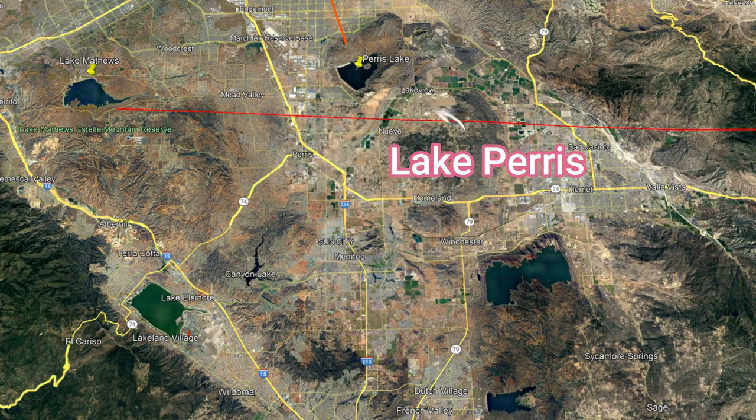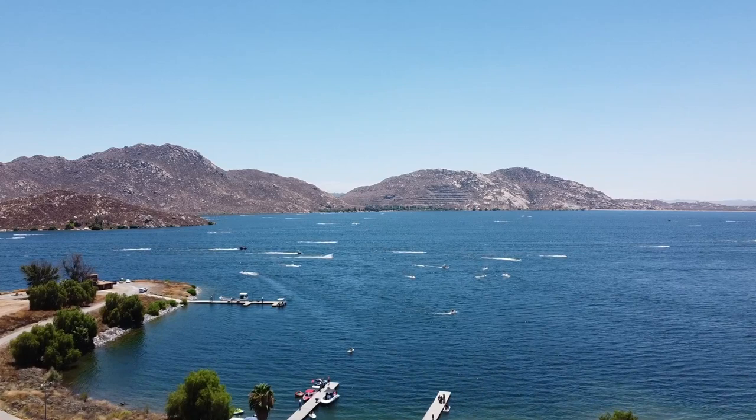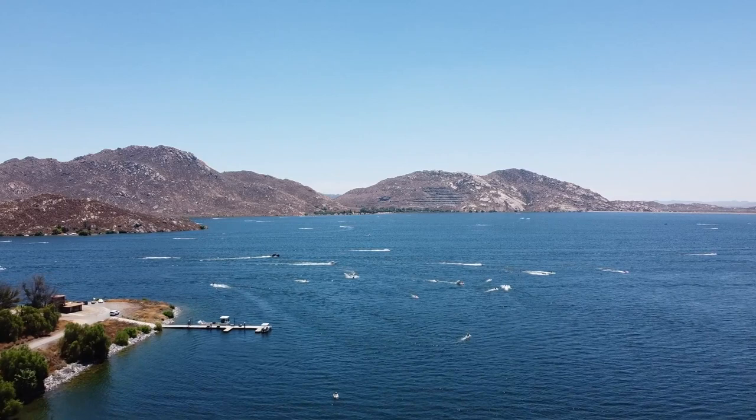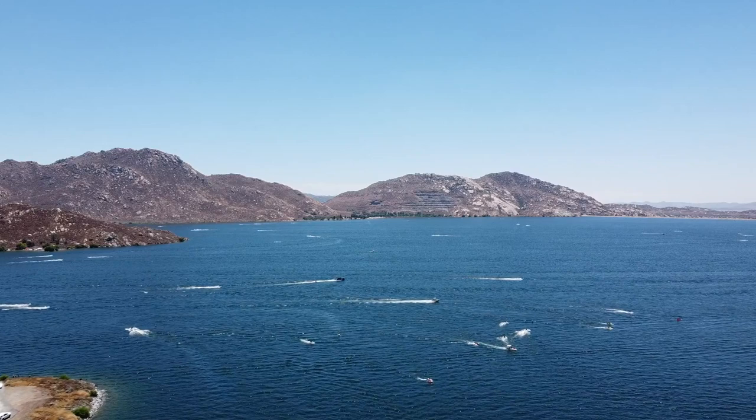This is four of the five lakes that I'm going to share with you that get water basically from Lake Mead and the Colorado River project. I'm going to let this one play a little bit so you can see it's a huge lake and quite active for recreation fishing.